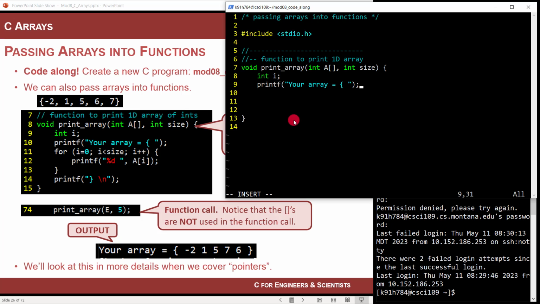And now what I'm going to do is my for loop. I'm going to say for i equals 0, and then i is less than size. This Boolean condition uses the size parameter that was passed in from the calling function to know how many times to iterate through this array. And then each time through, I'll go ahead and increment that, and then we'll close that little fella.